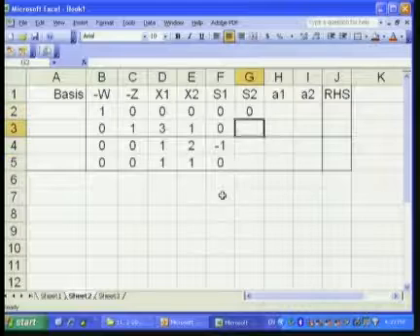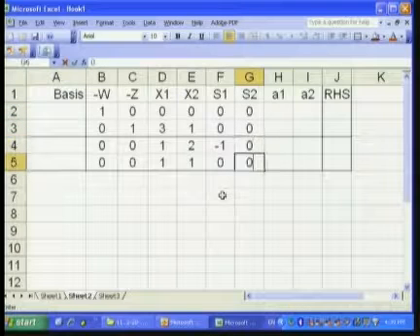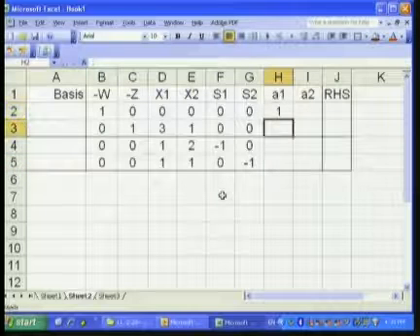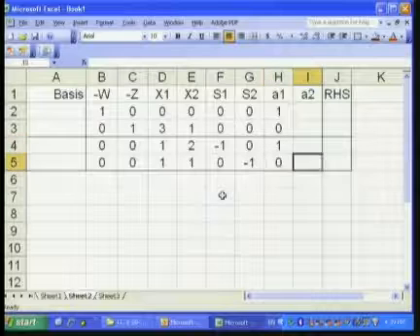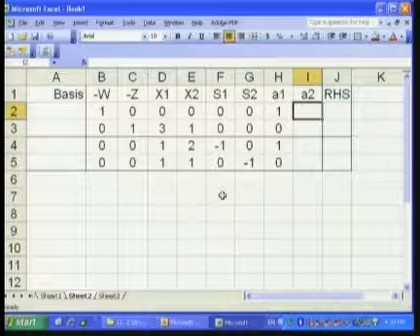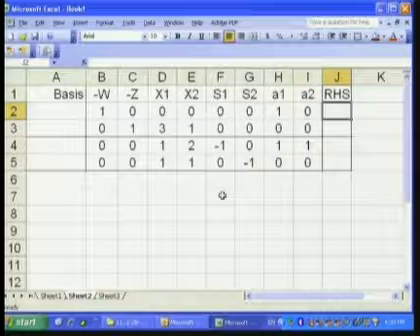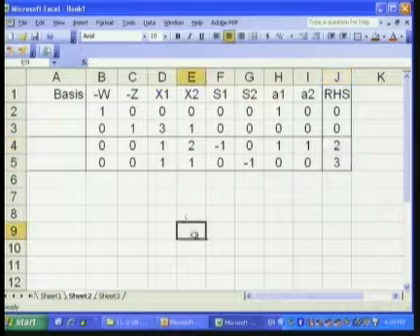The S2 column is 0, 0, 0, negative 1. The A1 column is 1, 0, 1, 0. The A2 column is 0, 0, 1, 0. The right hand side value is 0, 0, 2, 3. Is that correct?